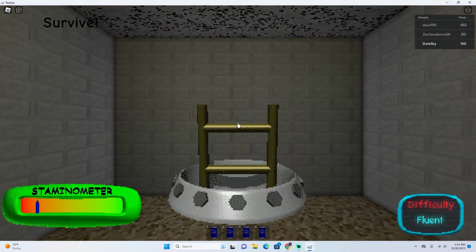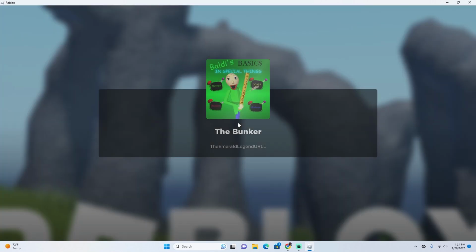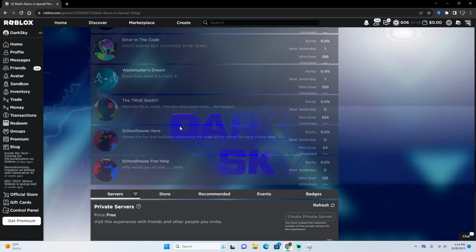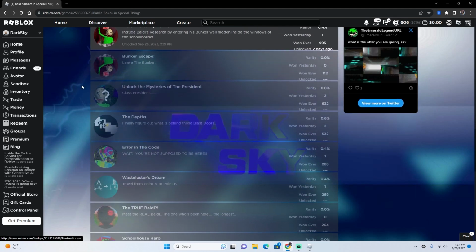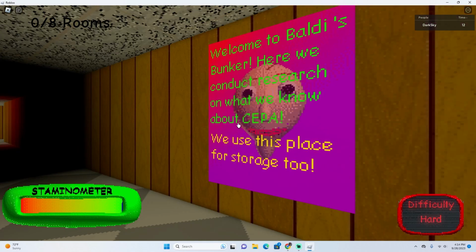And now this is how you get the bunker badge. Once you touch this ladder, you get that bunker badge that I was talking about earlier, and so you go into the bunker. That's how you get this badge right here. Welcome to my bunker. But with that, there are also other badges, and that's what I'm talking about. There's more to it, which is right here.